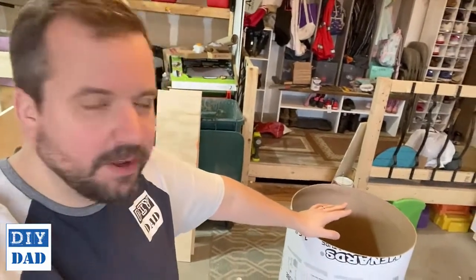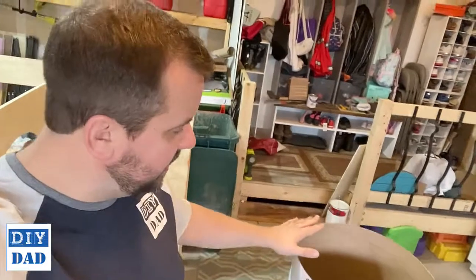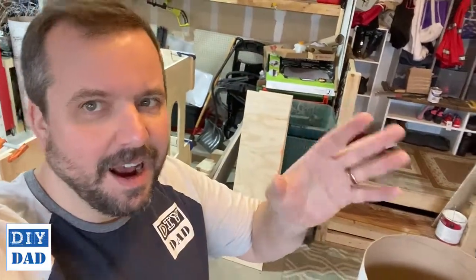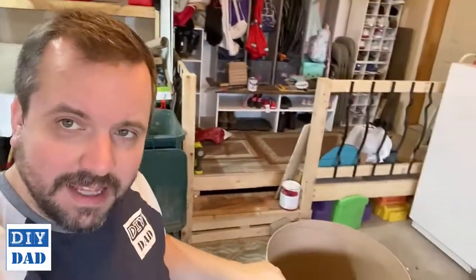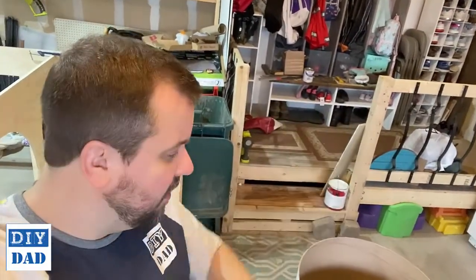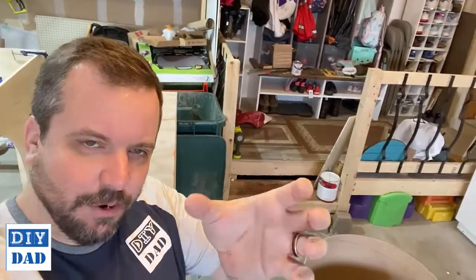So something to know about this if you do try to use this method. The 16 inch on this is the interior diameter, but that's a nominal width, meaning it's kind of 16 inches. It's within a margin of error, 16 inches. When they make these, the machine actually makes several different diameters that are around 16. Some are a little bigger, some are a little smaller.